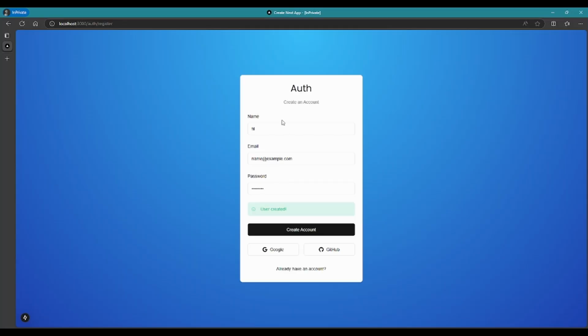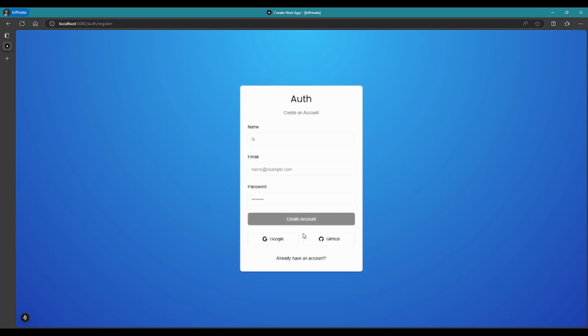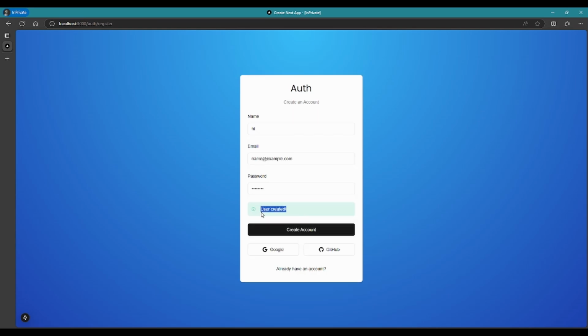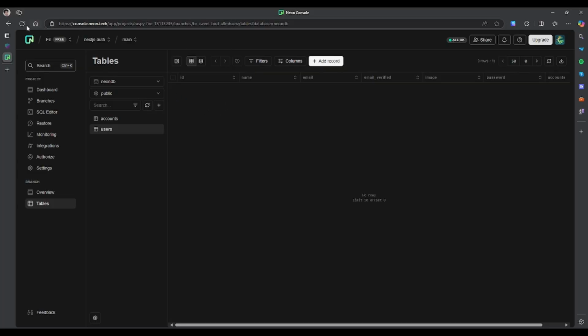And back in the browser, I already pre-filled this. I tested and it said user created, but actually it did not really save into the database. So I'm going to click create account again, and I will be expecting this to be displayed again. So click, and there you go, user created. And here let's refresh this to see if what was submitted was really stored in the database. So refresh, and there you go, it was successfully stored in our database.